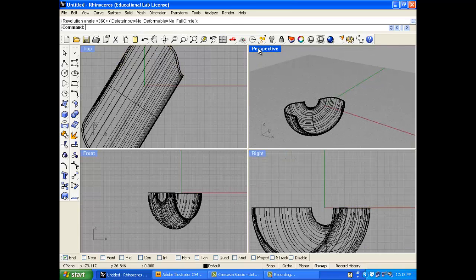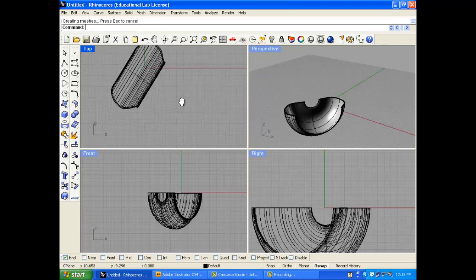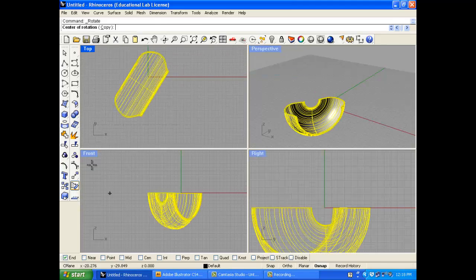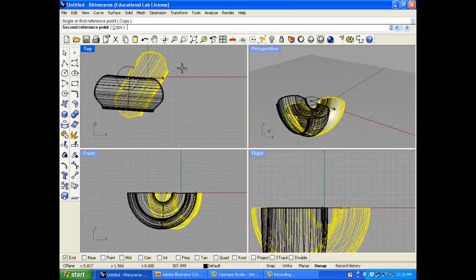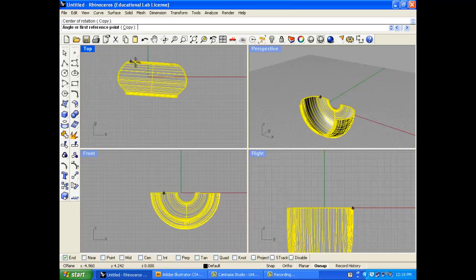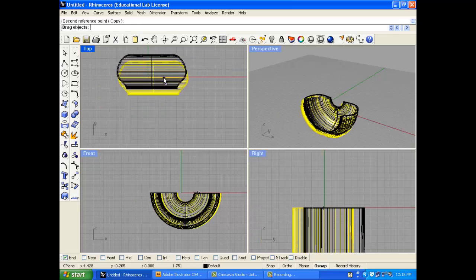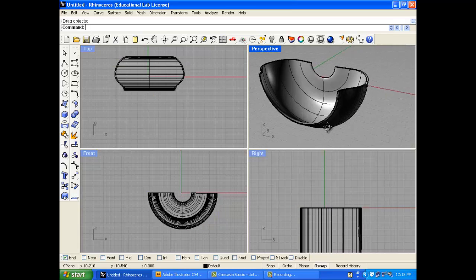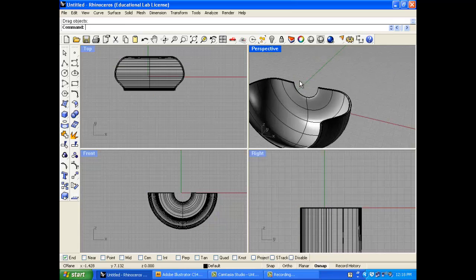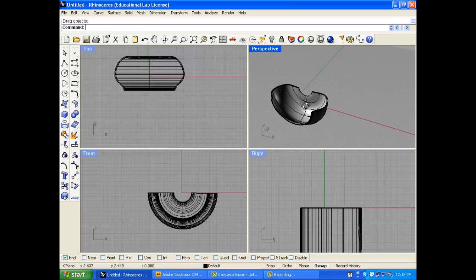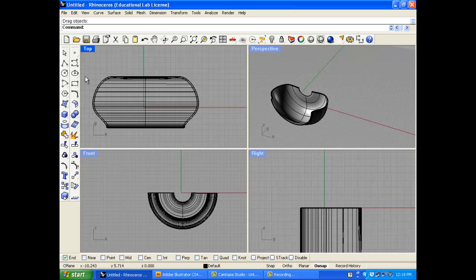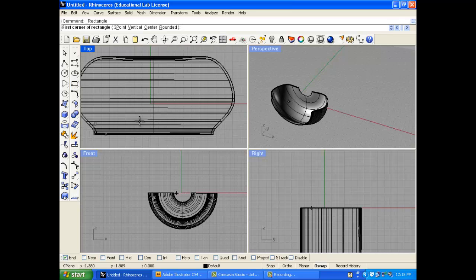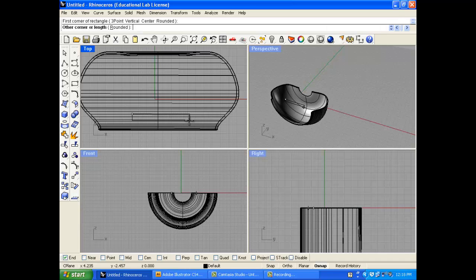There we go. So I have a shell. I know I made it kind of funky. Let me rotate it so it makes sense. Alright, so I got an open cavity where if I want to drop a boss or a rib, and there's not a whole lot of difference between boss and rib. If I want to add a boss, I'm going to use a rectangle for this purpose.